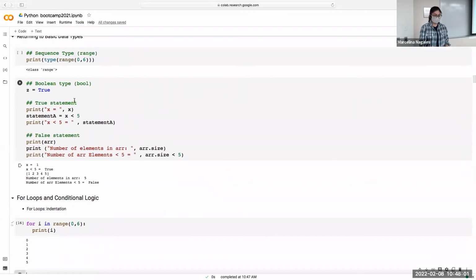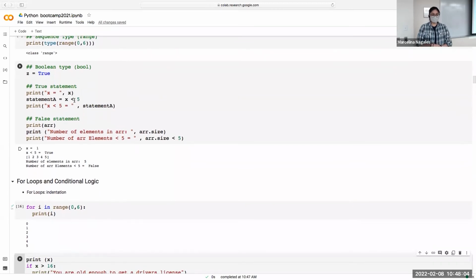And then for the Boolean type, this is very helpful when it comes to things like for loops, and Prasad will go into while loops. The Boolean type can only be two different values: it can either be True or False. Any other value would either be a string or give you an error.